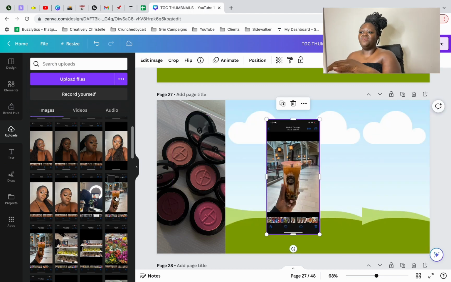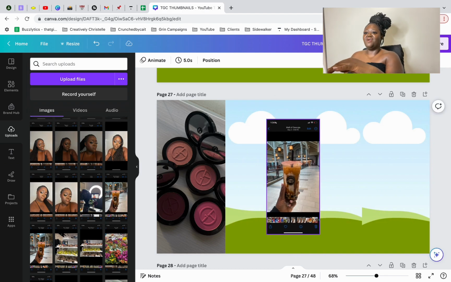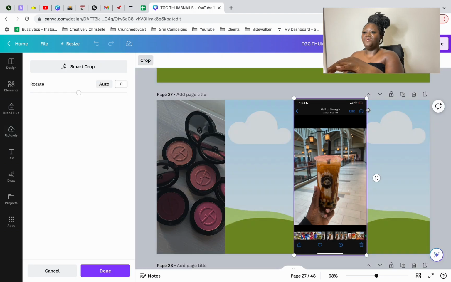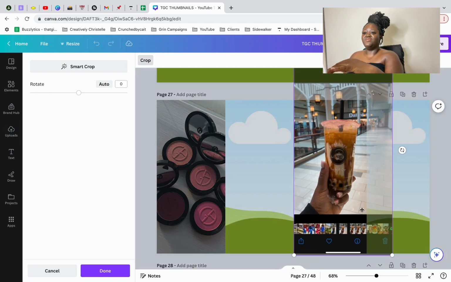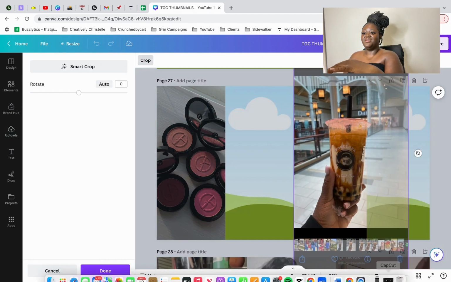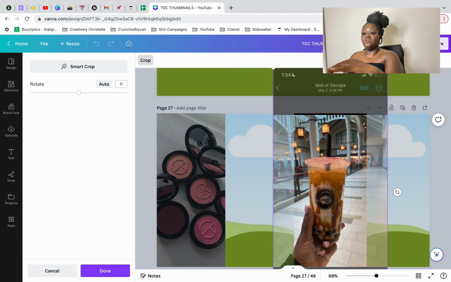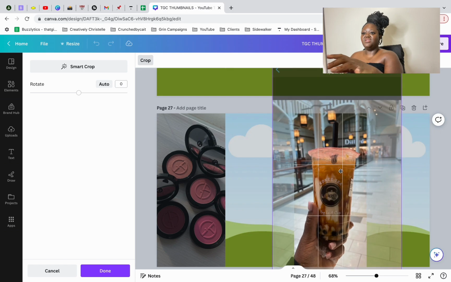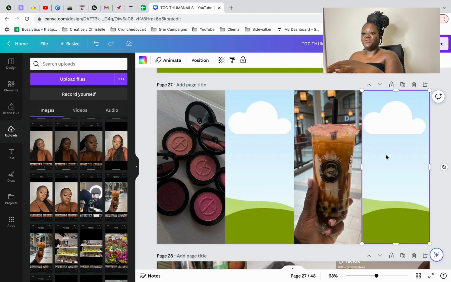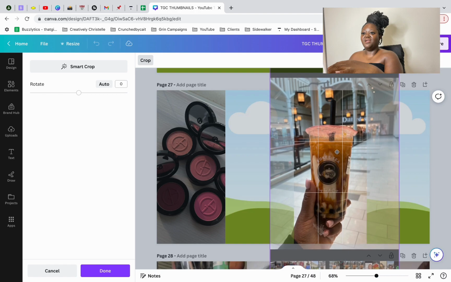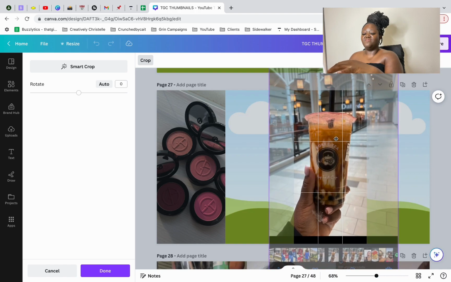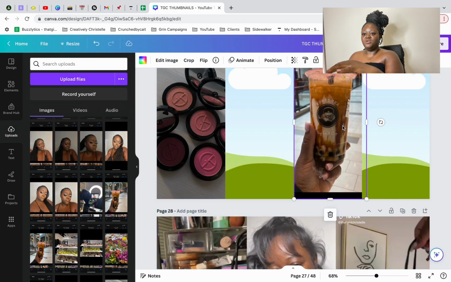I'll add my boba. You can just click it. You don't have to drag it over. I just clicked it and it popped up. We delete that one. Let's drag that one over here. Boba is always a cute little one for me. Just a cute little product shot that fills in and is aesthetic. You can make sure that's in the center how we want it. I actually want it to be about there, so we're gonna have to make this bigger.